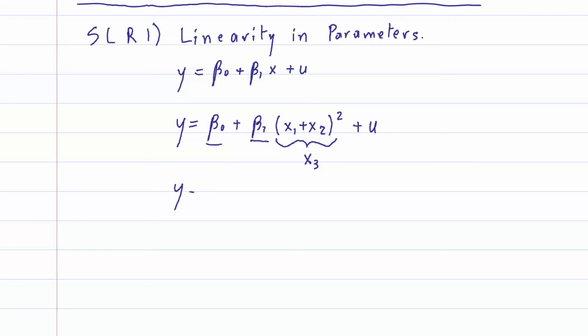Now, if you look at this model, Y equals beta zero plus X one to the beta one plus U. This is not linear in parameters anymore because the parameter you're trying to estimate, beta one, is at the exponent of the X. So it's not a simple addition of parameters multiplied with variables.